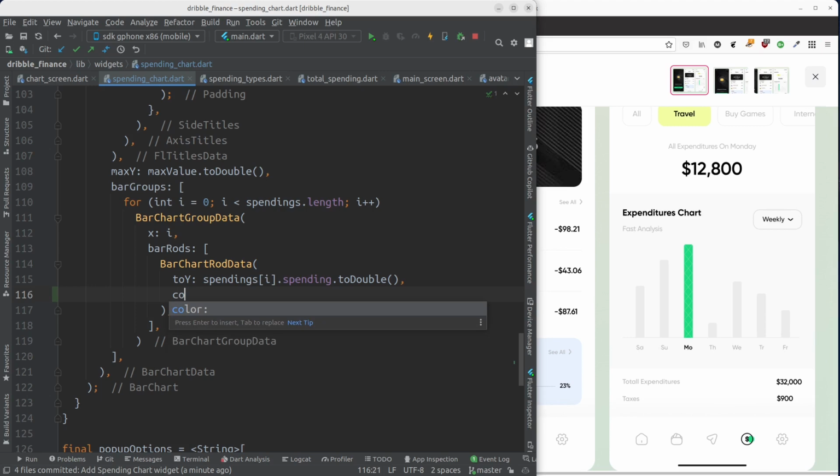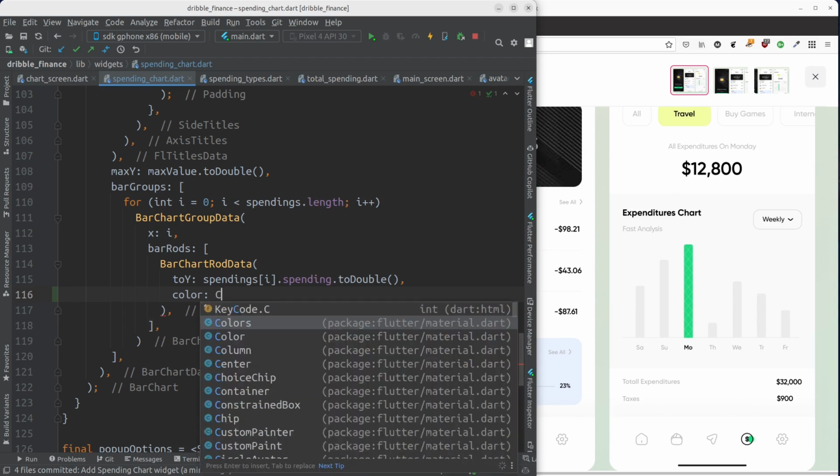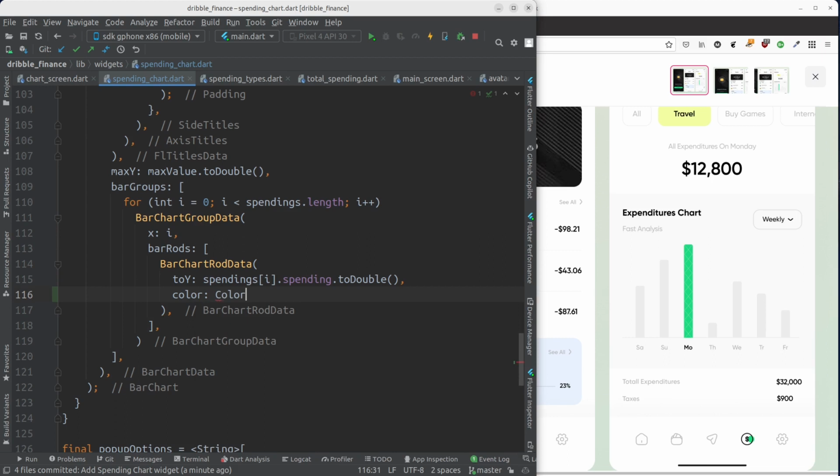Can use color. It's going to be color. I checked it before. 0xffEC.